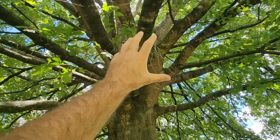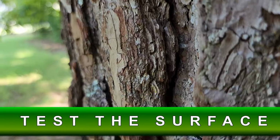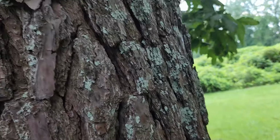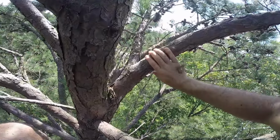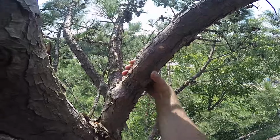Before you begin climbing, be sure to warm up, especially the shoulders. That's where I find it's most stressful on my body. Now it's time to actually test the surface of the tree, test the bark, because your grip to the tree is going to be one of the most important factors. Especially with pine trees like this, the bark can be very peely, which can be okay as long as you're expecting it, as long as you know that in some cases the bark might peel, so you never want to put your full weight hanging on it until you know that it's not going to slip on you.